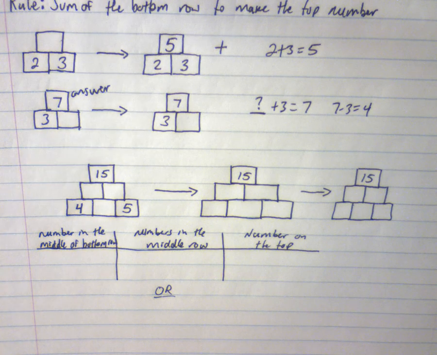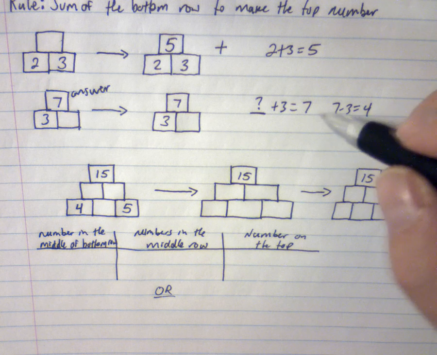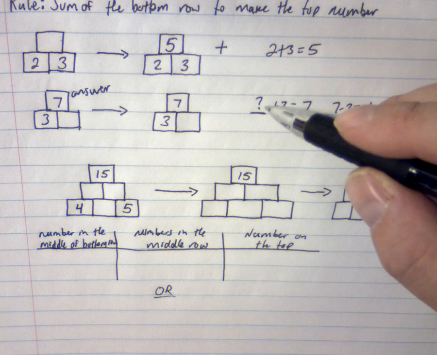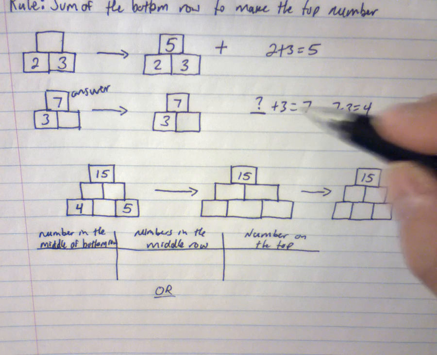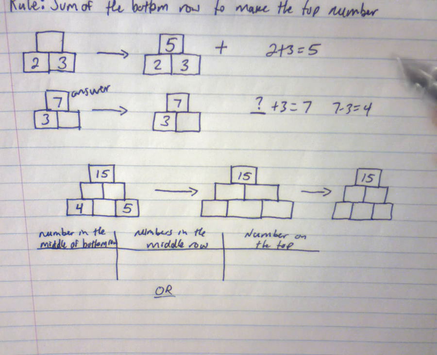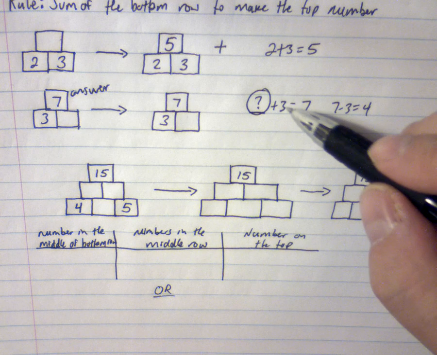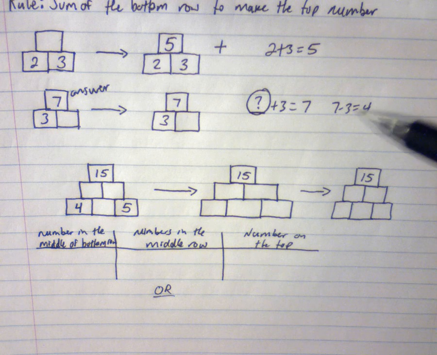But what I would like you to do is, because you're going to have to explore this in algebra later on in the year, we have an equation. And the equation is: unknown plus 3 equals 7. Well, how do we figure out this unknown? What we actually need to do is rearrange this equation. How do we do that?